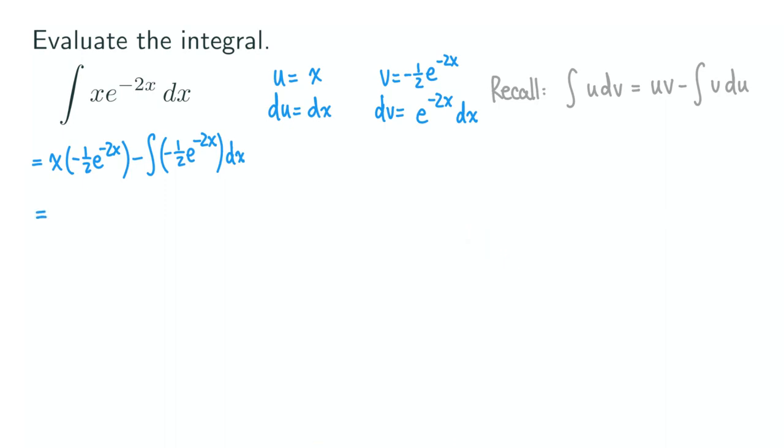We just clean up the first term here. So we are going to get negative 1/2. And then I move the x here, and then you get e to the negative 2x. Okay, so next step is that we have a minus sign here, and a minus sign here. You can also pull the 1/2 outside the integral. So you are going to get positive 1/2 integral of e to the negative 2x and then dx.